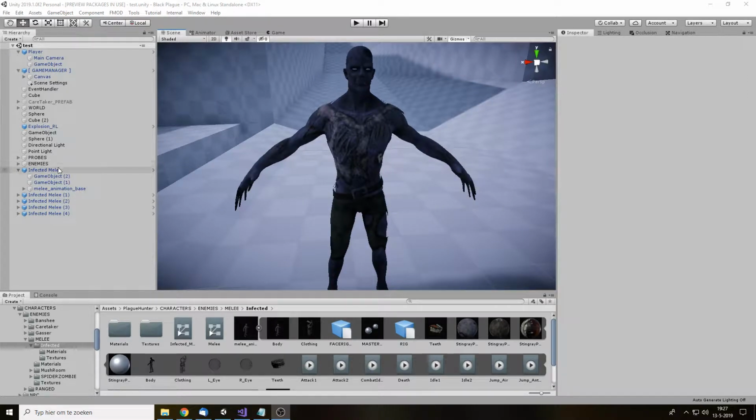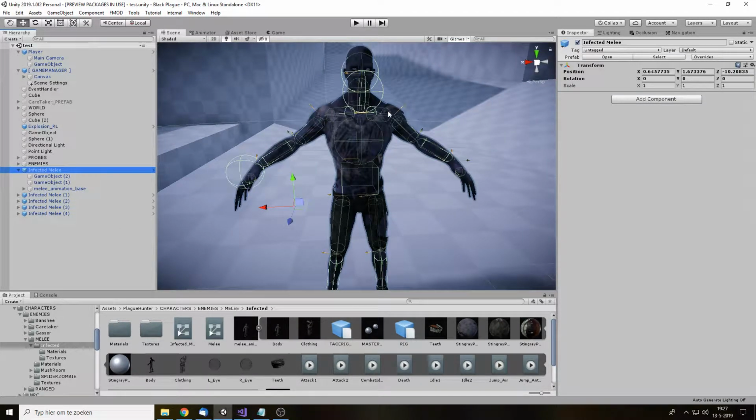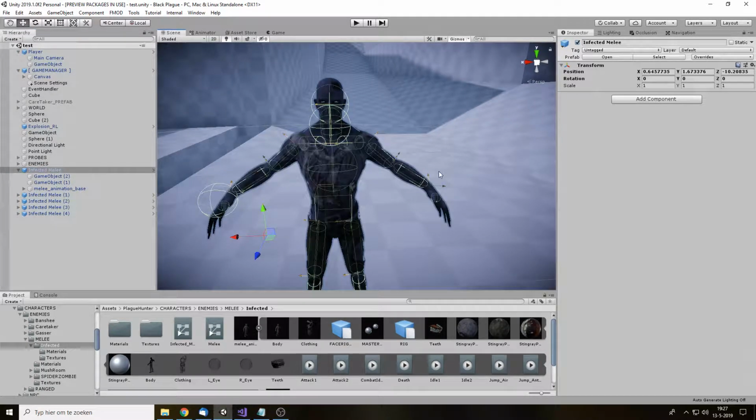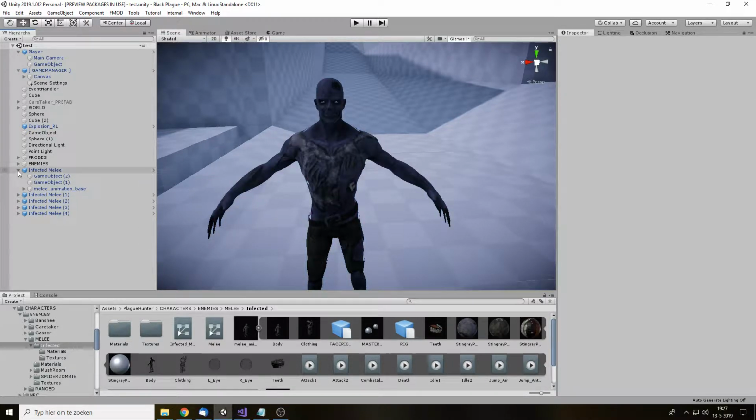I've changed a little bit in the actual character. I've added a little bit more colliders over here, for example the clavicle and the hand here as well. So when it dies, it actually has a little bit more natural feeling to it, so the hands don't go through the ground in this case as well. So let's just do this, right? Let's first focus on the animator, and then we're going to focus on the C# part.